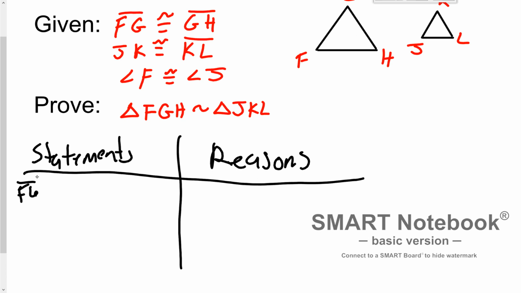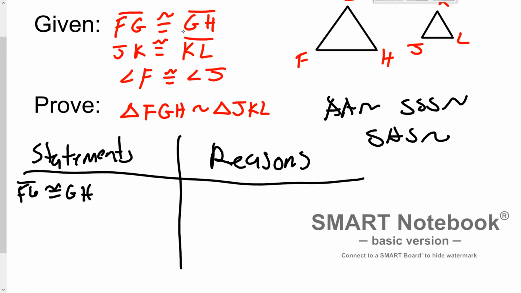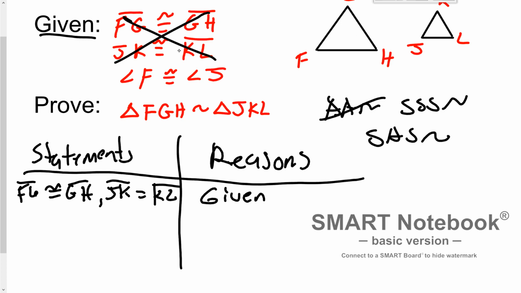All these sides are congruent, which leads you to think, well, how am I going to prove triangles similar? The only ways I have are angle-angle similarity, side-side-side similarity, and side-angle-side. Because they give me two sides here that are congruent, these two sides and these two sides, that would probably lead me to getting rid of this one, because they have given me sides. And the reason I can say these two corresponding angles are congruent is that it's given to me, in the given. So I'm done with those two pieces of information.